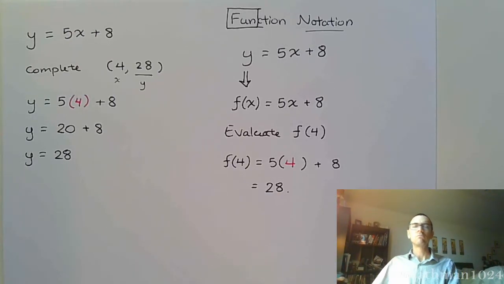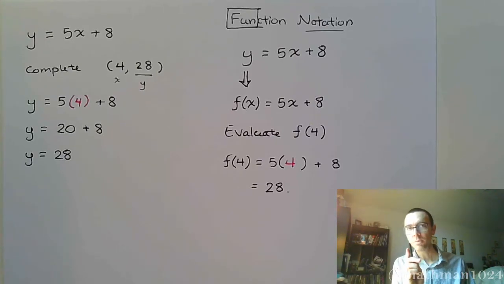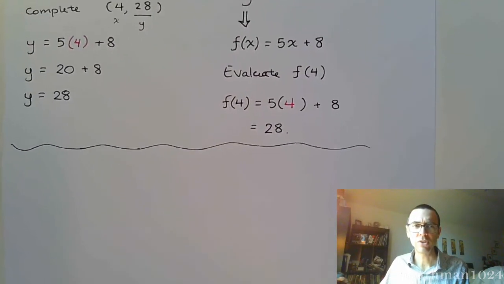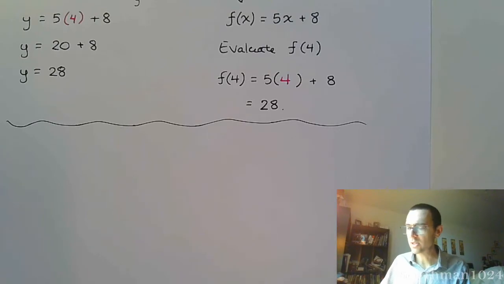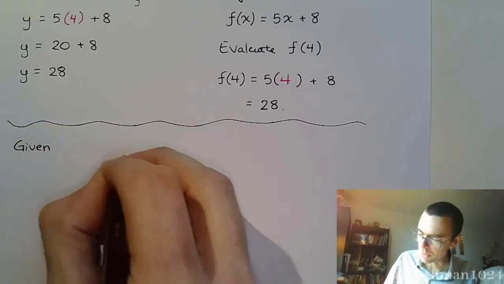We do the math, and we come up with 28. Right? Plug in a number, you get out one number. That's what it means to be a function. One input gives you one output. Okay? And so really the big idea about functions is, can you replace x and follow the order of operations?